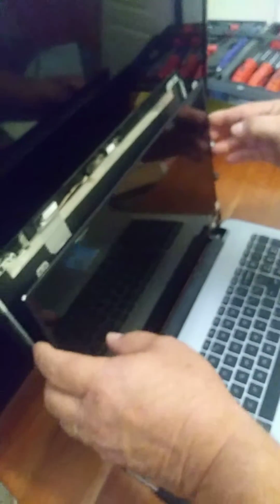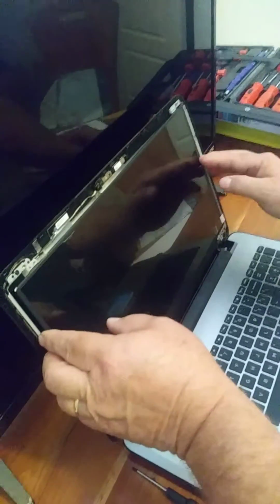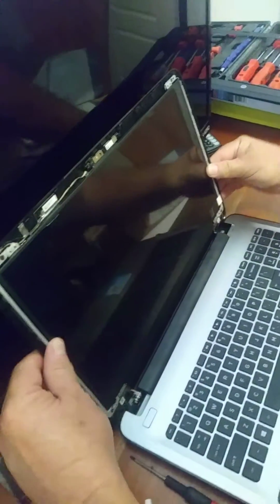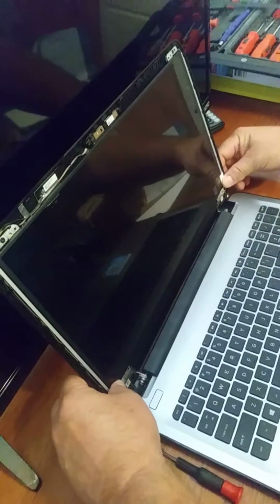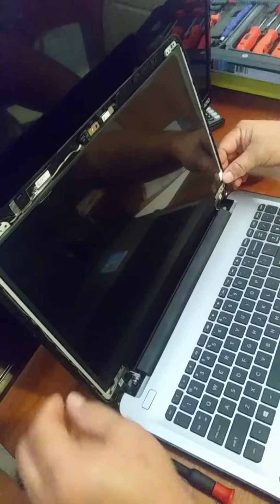Once you get it lined up, it doesn't take much to get it in there, but it's such a small, thin plug. So just set the screen back in place.